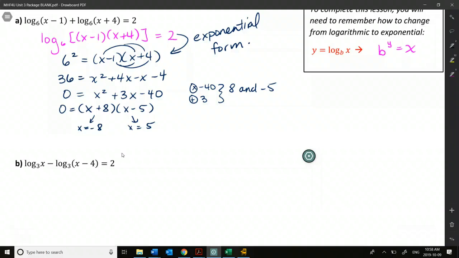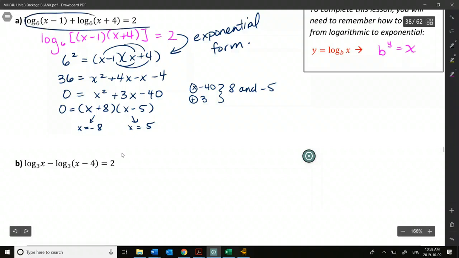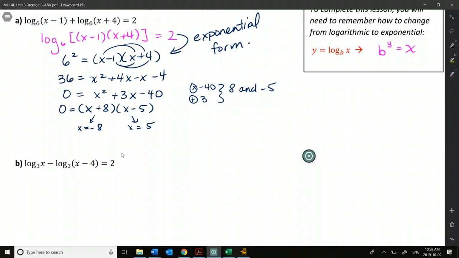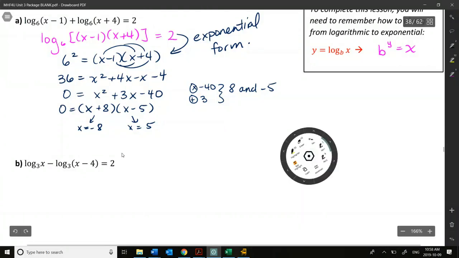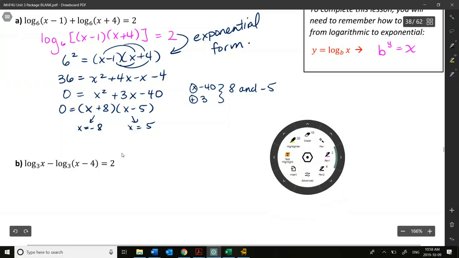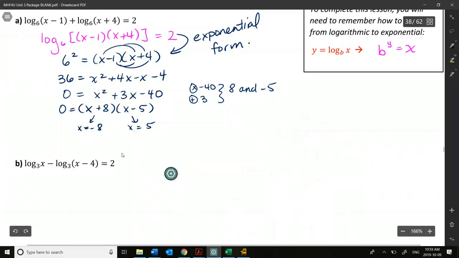Again, I need to double check in this original equation as it was given to me originally if both of these are permissible answers or not. Be mindful, just because something gives me a negative answer doesn't mean that it will be an extraneous root. What makes it an extraneous root is if I sub it back into the equation and it causes me to take the log of values that are less than or equal to 0.